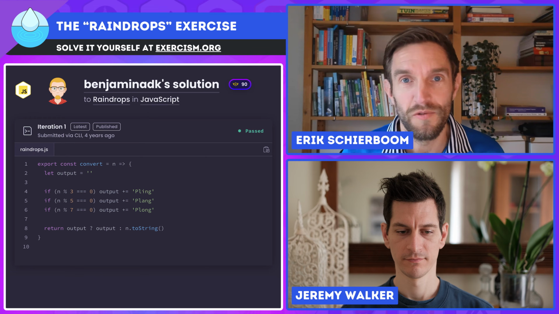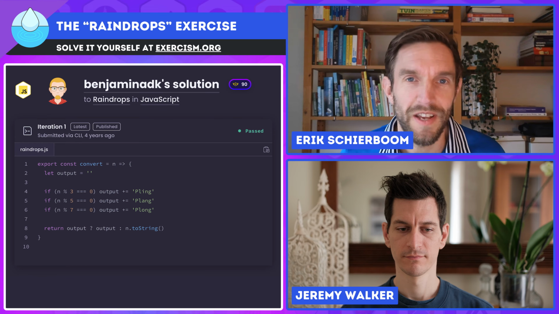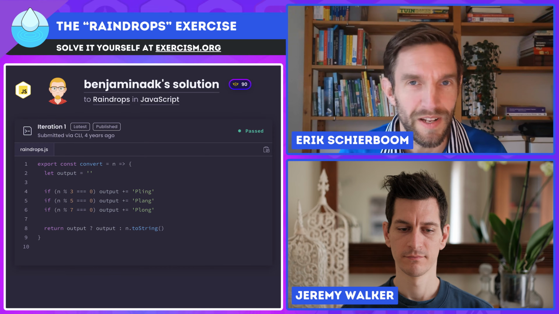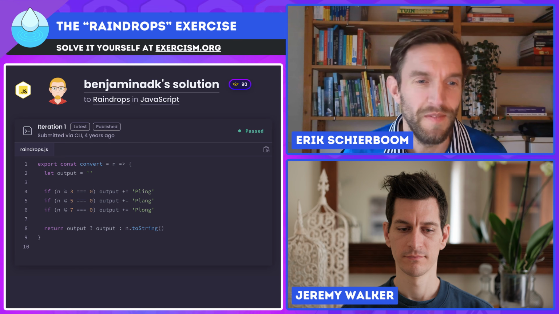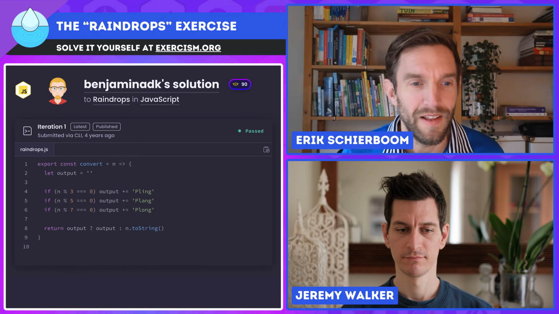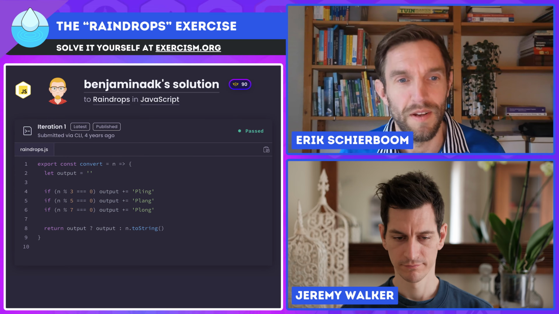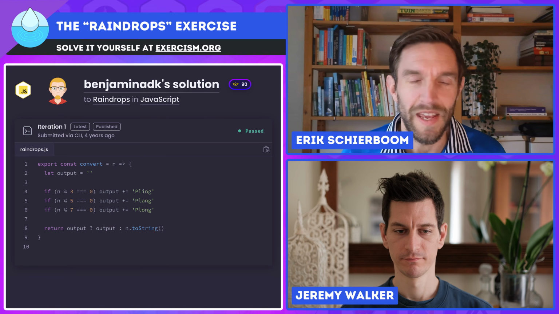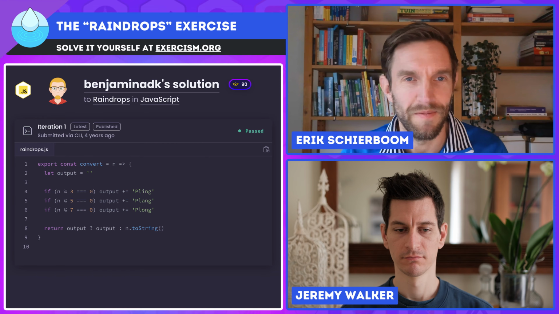And then the only business rule left to implement is to check whether or not any of the rules matched. And in this case, it uses JavaScript's typing system. Output is a string, but it's also interpreted as truthy or falsy. So if it's an empty string, it's actually false. But if it's a non-empty string, it's true. So you can read that as: if the output is not empty, then return the output. Otherwise, return the number, the string variant thereof. So this is very basic, very concrete, easy to read, easy to understand based on the domain and the business rules.